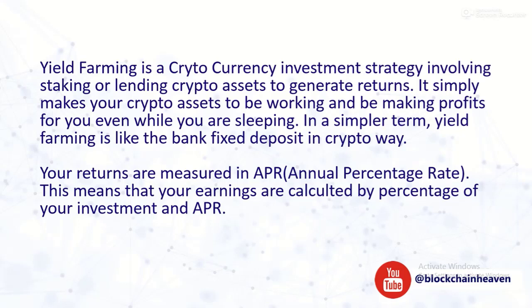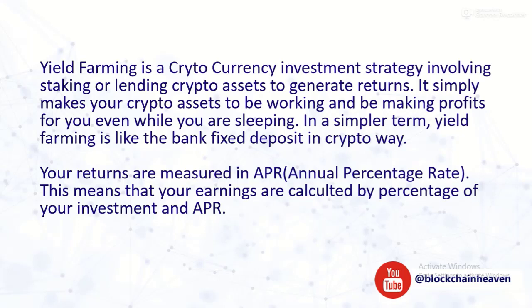In yield farming, you provide liquidity just like you deposit money in the bank. You provide your liquidity, and your return comes with a certain percentage. But the difference between this and that of the bank is that you can withdraw your dividend or your profit or your yield at any moment. It is possible that you can deposit right now and start withdrawing whenever you feel like you want to withdraw anything. And in most cases, you can still just put in your money and take it whenever you like, unlike in the banking system. Your returns are measured in APR, annual percentage rate.